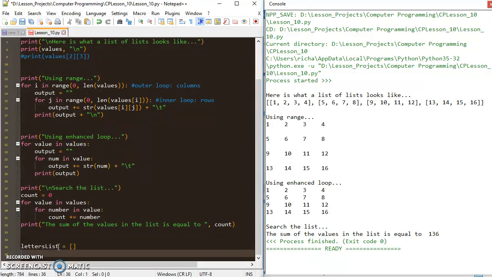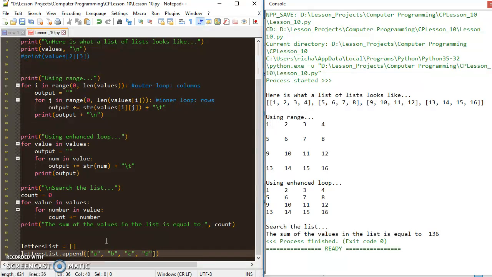list, and then I'm just going to letters list append, and let's go with A, B, C, and we'll do D on that, and I want to put it into a list.